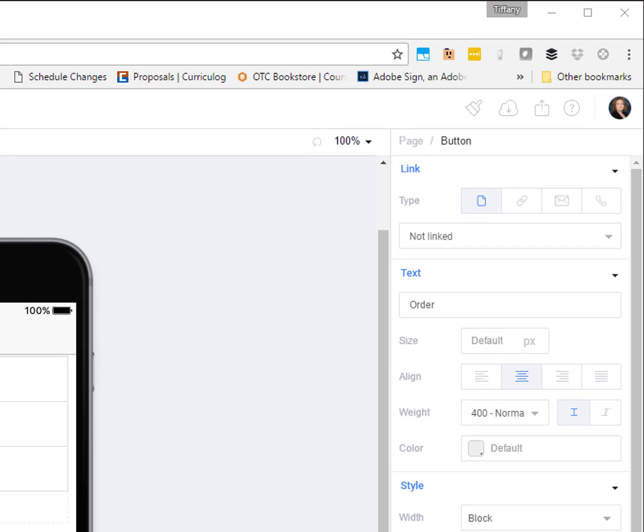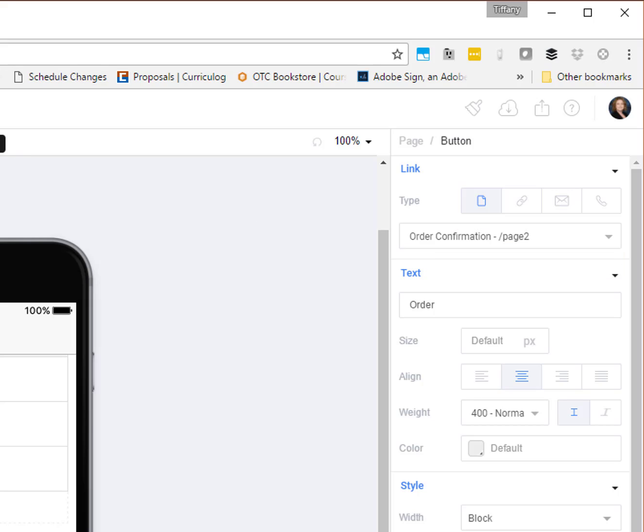There are 2 different ways that you can do this when you're using the Ionic creator. The first is to come up here to the link section when you have your button clicked on. You can see that there are various ways that you can set up a button to act. The first one is to link to another page. This one is where you can link to a URL. You can link to an email where it will launch the default email client and send an email. Or you can link to a phone number where it will launch the phone dialer and call that number. So we want to link to another page. And when you have your other page set up, it shows up in this drop-down list. So you can just say, I want this page.